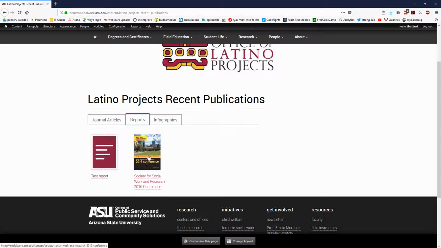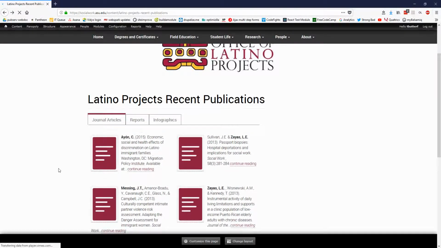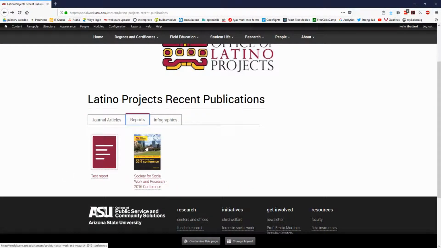And then if people click on either of these, the image or the link, they will be taken to this page, and then they can download the file. And that's how that works. So if you have any questions, just let me know. We can change this link so that if they click this, it will take them directly to the download. We can do that too. That's easy for me to do on the back end.